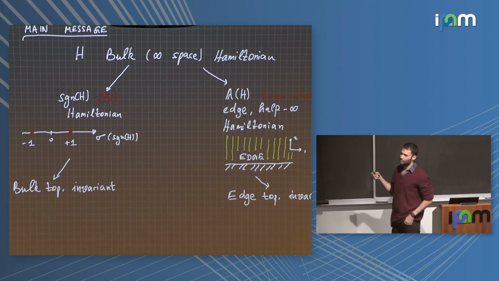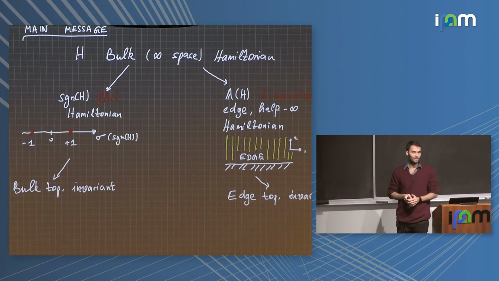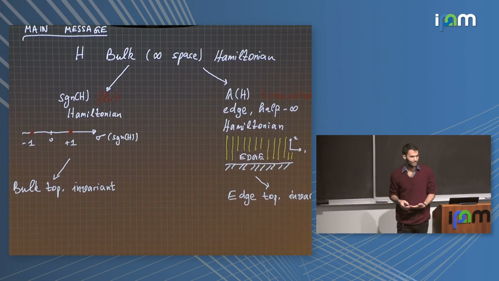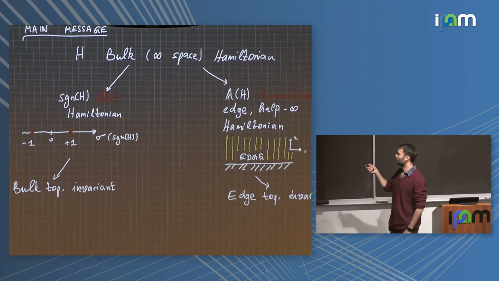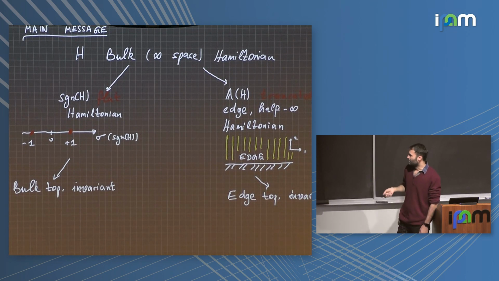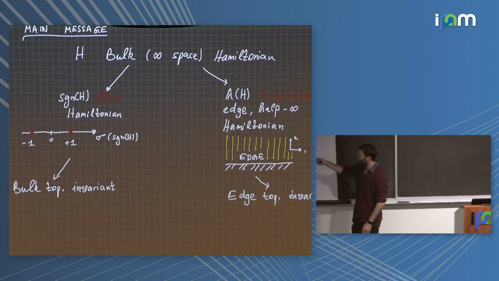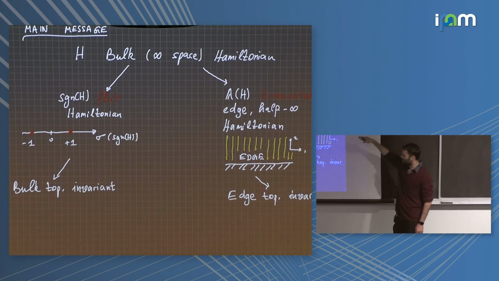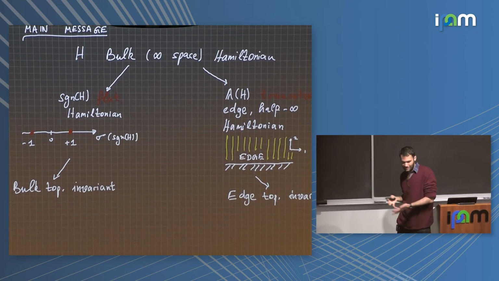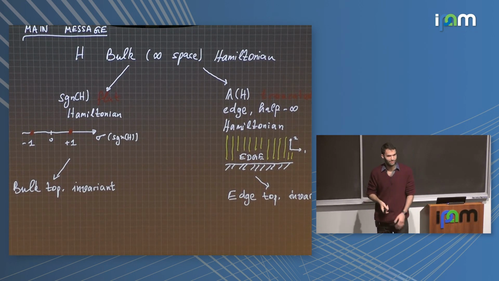On the other hand, you can say, well, I want the edge picture. And if you want the edge picture, then you have to truncate your Hamiltonian to the half-infinite space. Let me denote this truncation process by blackboard Lambda. For example, in 2 dimensions, you see an example that it's just the upper half plane. And of course, you have to truncate if you want to calculate edge invariants.